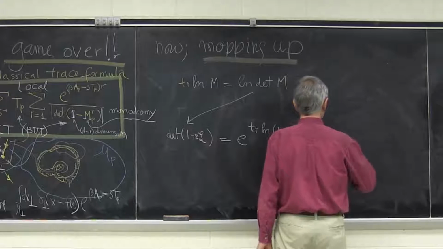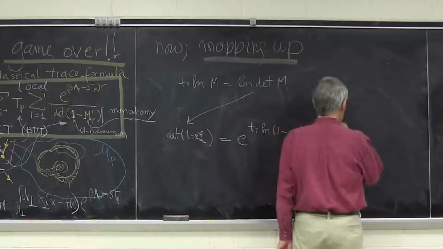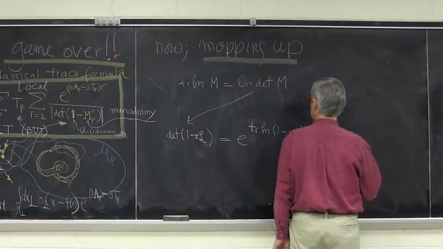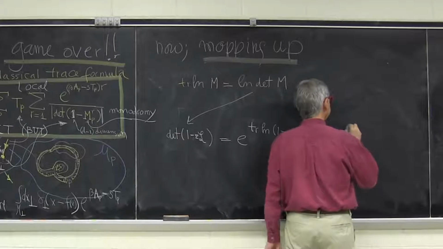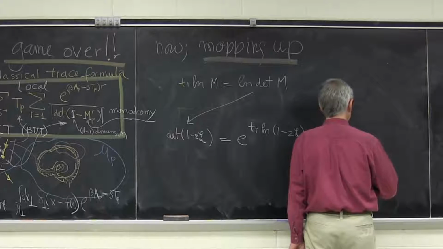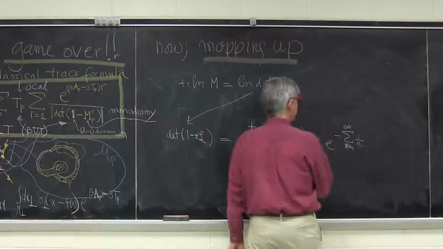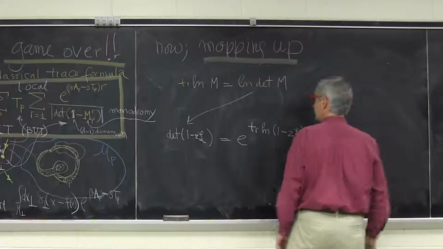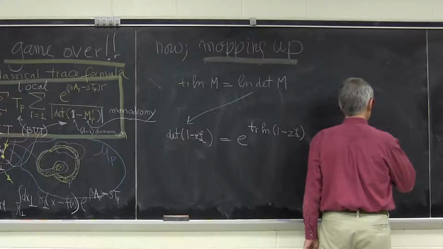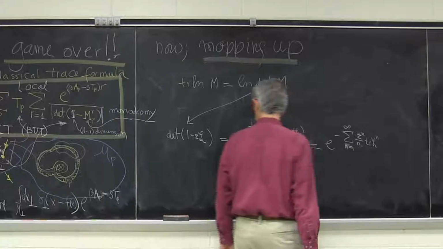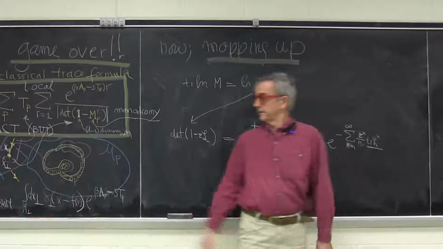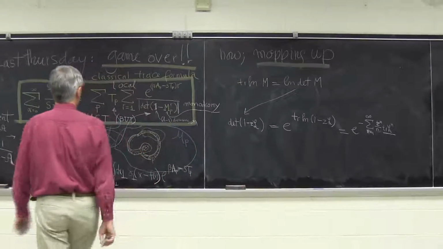Then we use a famous identity that says the logarithm is minus the sum, n equals 1 to infinity. Instead of a factorial, for the logarithm you have 1 over n here, and then you get this thing to the nth power. And this is a matrix model. It's an operator, so you get a trace of the logarithm of the matrix. But this object we computed. It's here. We have that object.